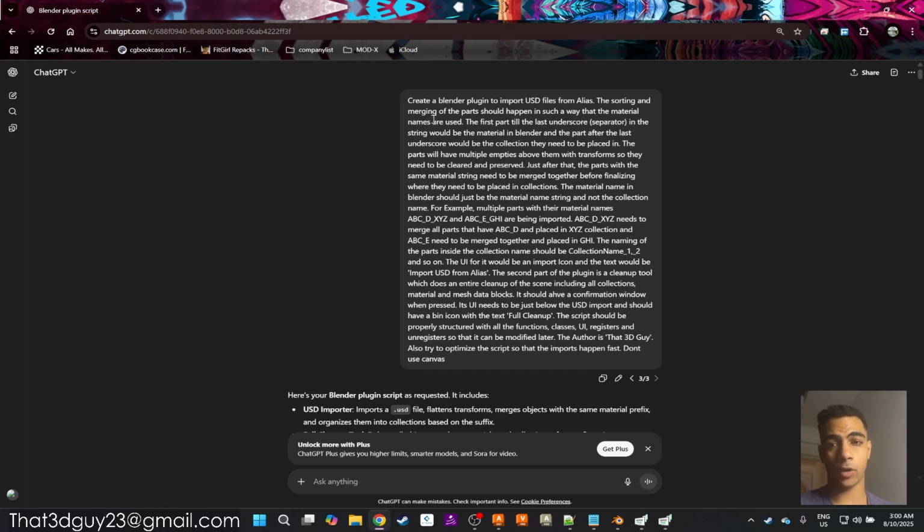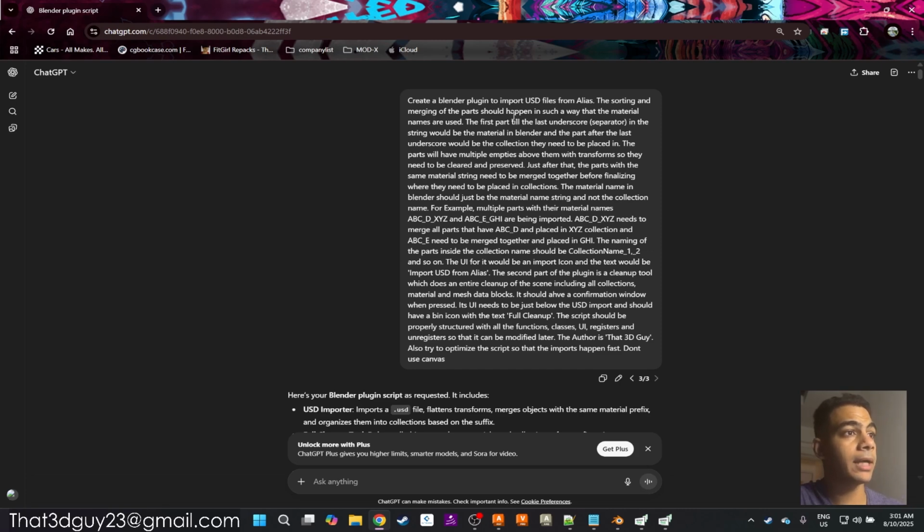I had checked all the other options, and the only option that remained was the object names, but the object names are not reliable. But the materials, which we use in Alias as well to apply shaders, are something that could be used. I also tried it with tolerances to merge objects, but that was very vague. So I was able to use the material names, right?